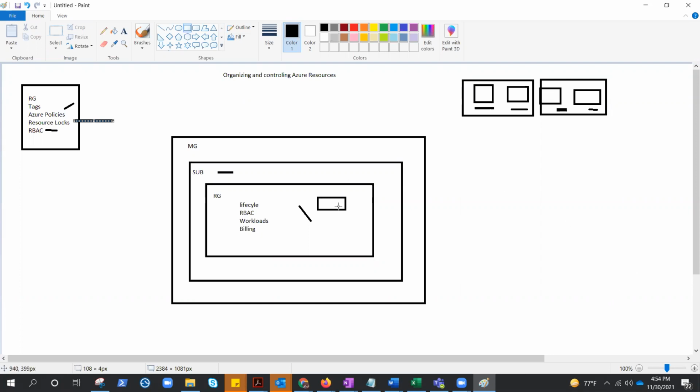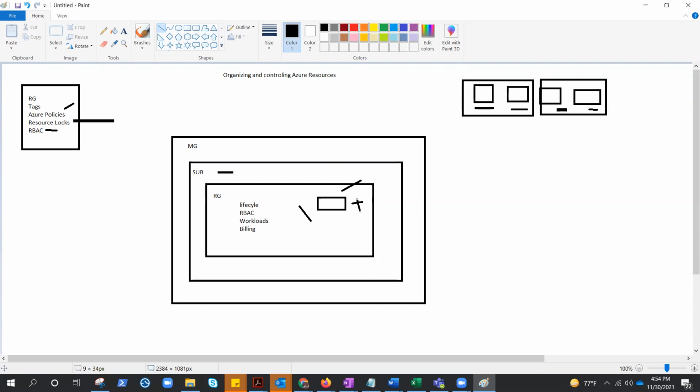Just like we talked about the VM, where we applied RBAC as per the need, now on this VM we can apply a resource lock as well. And it's nothing to do with RBAC. You may be the owner of this resource group or your VM, but if there is a lock applied, let's suppose delete, you can't mess with this VM, okay? Can't delete it, that's what I meant, okay?